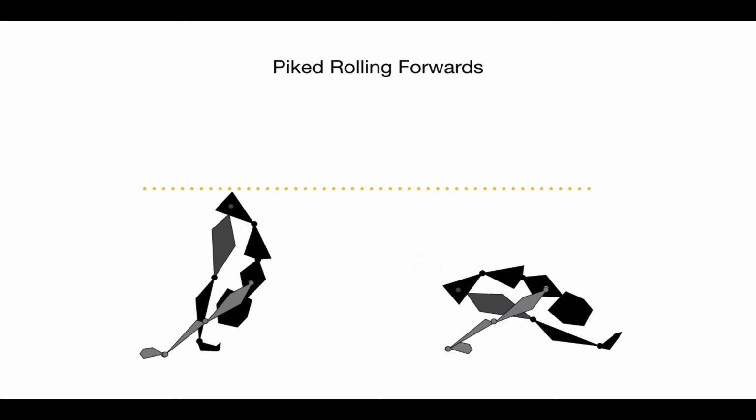Now, this drawing of this abstract character is not proportionate to every body, but it is proportionate to what drawing proportions would look like. The main thing I want you to see here is it's going from large to small, and then you can see where the hands are placing on the ground to push the hips off the ground, staying compressed.